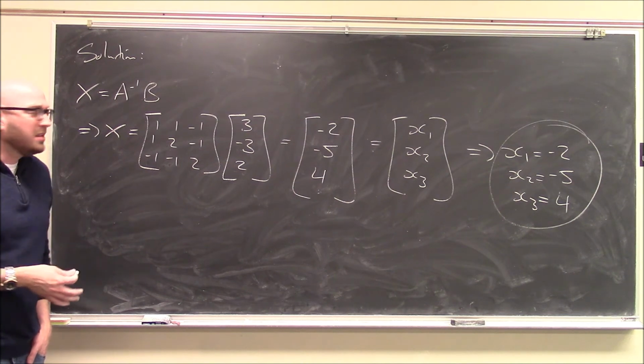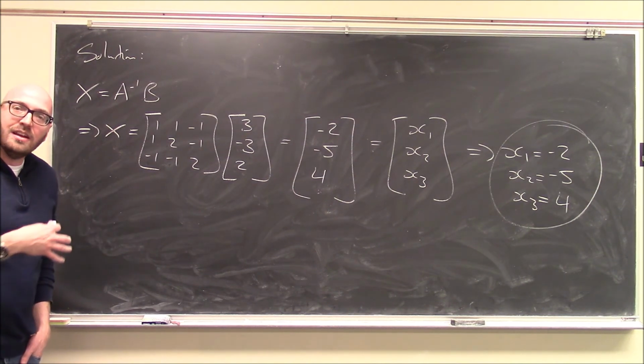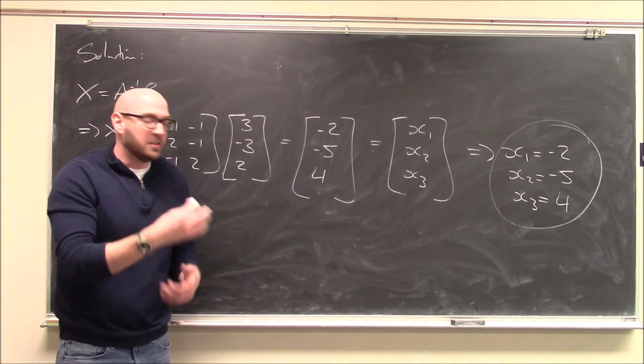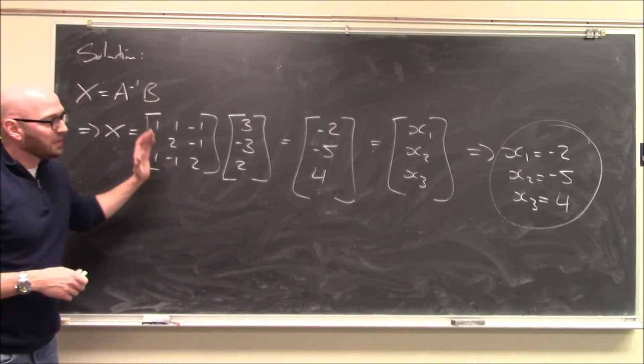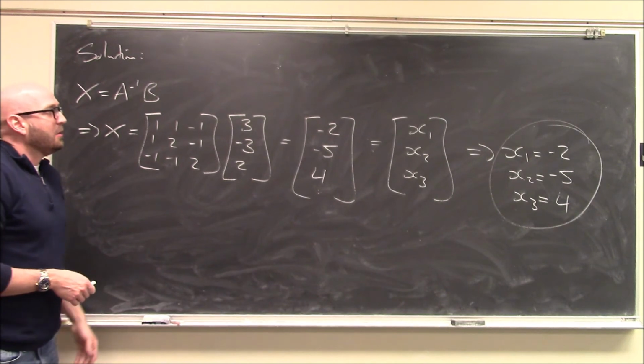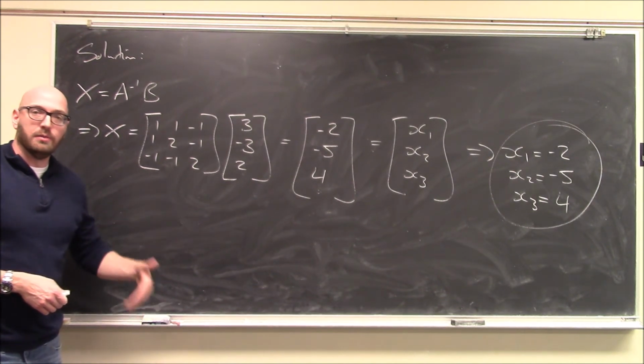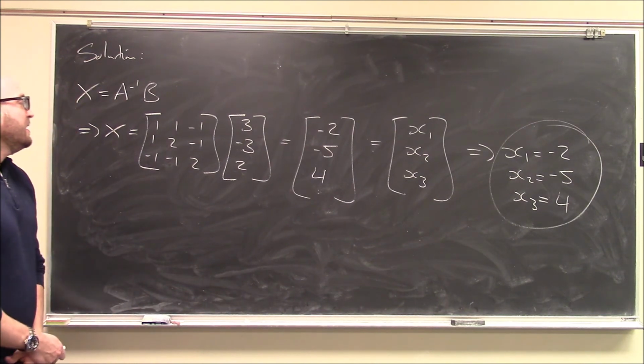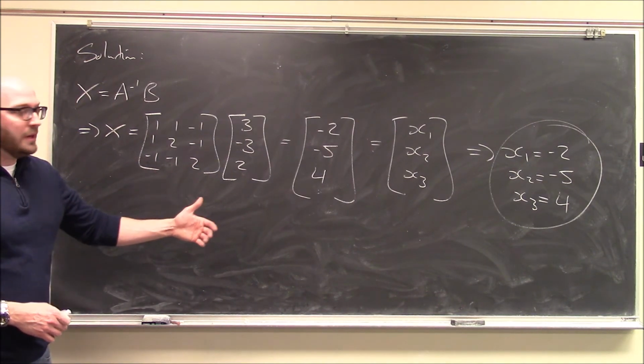Took a bit of work to find the inverse, but again, the better you get at this Gauss-Jordan elimination, the more you practice it, the more you do it, the faster you'll get. So finding an inverse of a 3 by 3 is not that bad. We haven't done any larger examples, no 4 by 4s, 5 by 5s or anything, but of course it gets more and more complex the bigger you get. But in this class we'll stick to 3 by 3s.